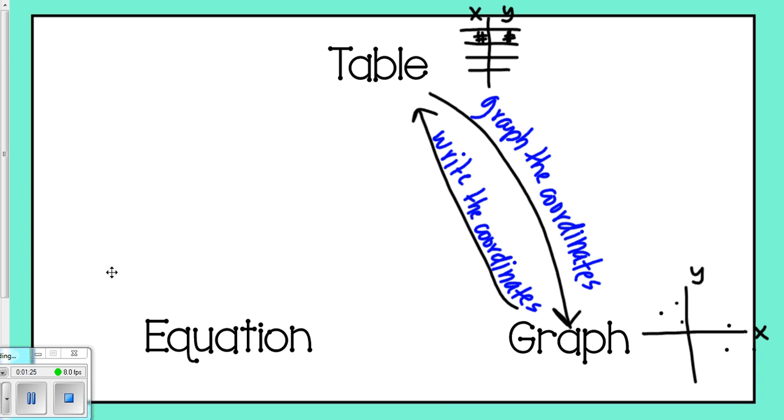How does a graph relate to an equation? That one's a little bit harder to see, okay? In fact, I probably would go the long way on this one. I would go from a graph up to a table and then take the table back down to the equation, right? We are going to learn a little bit more about how to turn a table into an equation, but I would say for right now, what you are used to is just looking at the numbers and just trying to state the relationship with an equation.